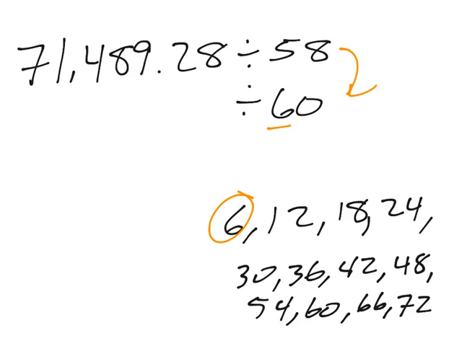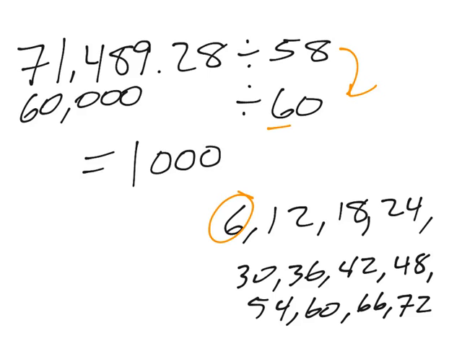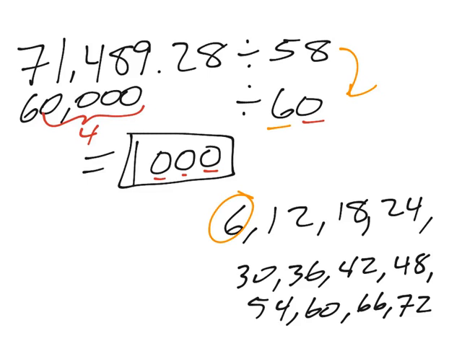So when we're looking for a multiple of 6, actually the very first one here is potentially appropriate. Round this 71,000 some odd off to 60,000, and right away get an estimate. Well, 6 divided by 6 is just 1. And now looking at the zeros, I've got to have 3 zeros on that, so that 60 times 1,000 has 1 zero in the 60, 3 zeros in the 1,000, for a total of 4 zeros in the product if you're checking by multiplying back. So in my mind, there's really nothing wrong with that estimate.